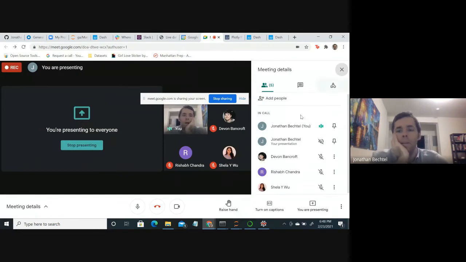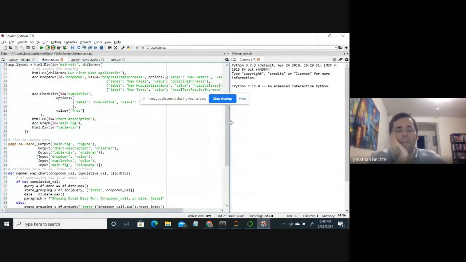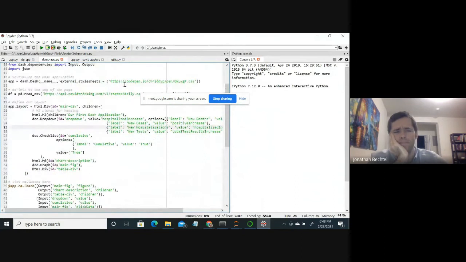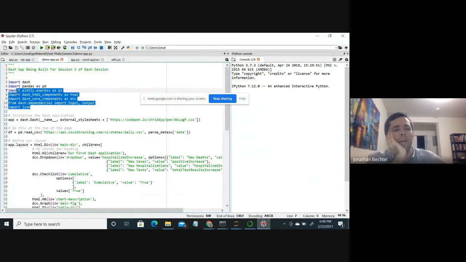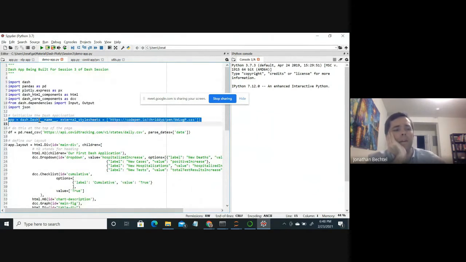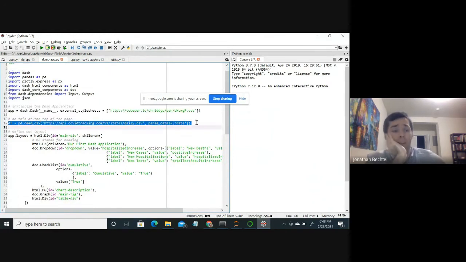Okay. If we look at the actual source code, we can maybe see in a bit more detail how things are working here. Again, if you're not using this every single day, it can fall out of your memory pretty quickly. So we'll just do a quick recap over here. These are all of our imports. This is the actual application that we're initializing. This is the data set that we're loading in. We're only doing these things once. We only initialize the app once, we only load in the data once.